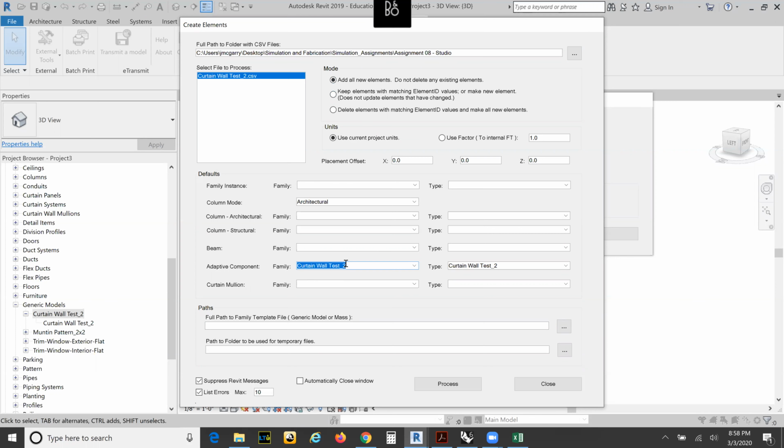Everything else in the rest of the assignment, you don't need to navigate. You really just have to set the file type, because it can only read one CSV file at a time. So you'll do the curtain wall test, click process, and it'll go through the motions. And then when it's done, you go to the wall, okay, process, and it'll make the walls.